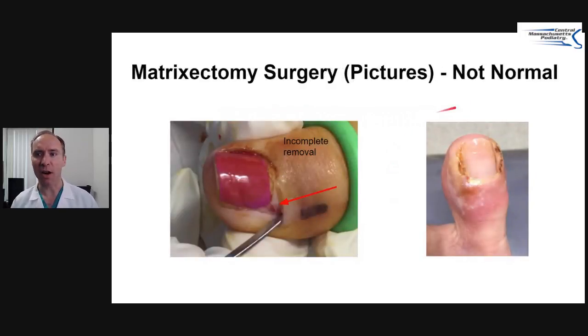A couple of things that are not normal. A really bad red toe with redness going up the foot, that's not normal. What I would recommend is with a marking pen, you kind of mark where that redness is, and if that redness goes beyond there, that's a concern of infection. If someone has poor blood flow, diabetes, things like that, those can be issues. So we tend to be very cautious and do this on patients that have good blood flow.